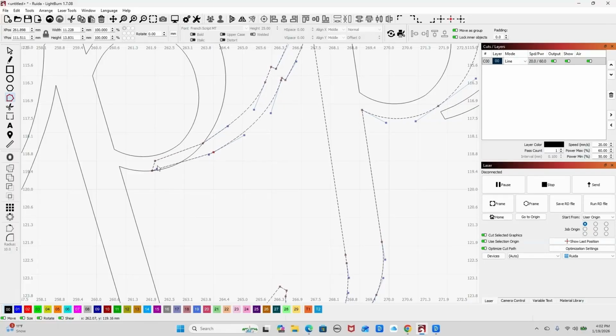Now you say, okay, well, we have this right here. That's okay. We are going to go right here and I'm going to hit I for insert. It's going to give me a node right there. Okay. And then I'm going to hit B for break because I want to break this apart, right? See, now I can drag that off of there. I'm going to go up here and do the same thing. I'm going to insert right there with an I, and then I'm going to hit B for break.